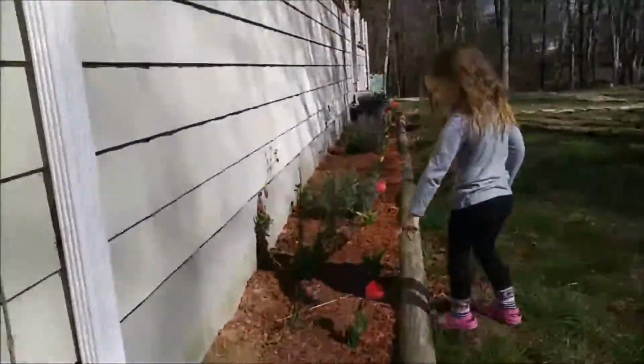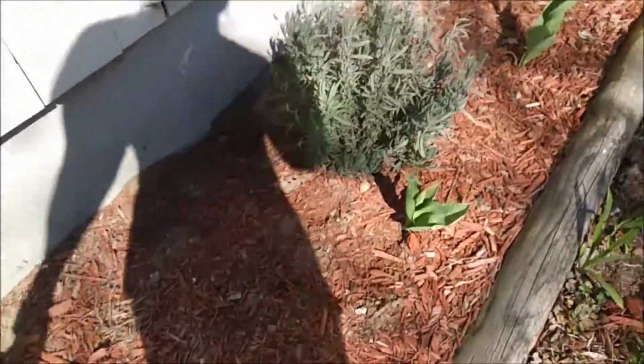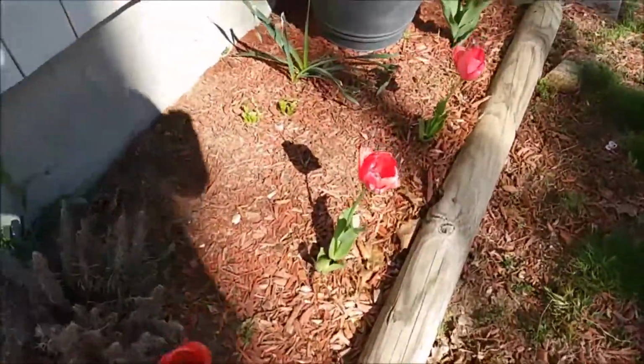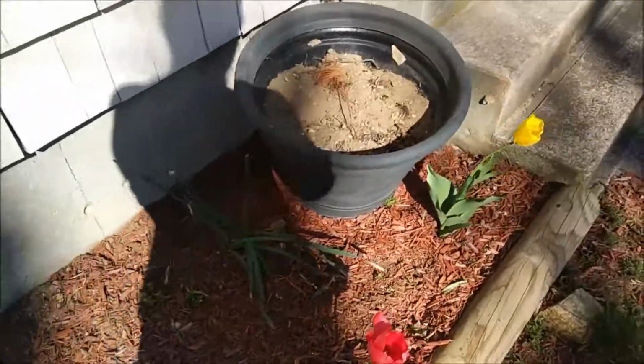Oh, she wants to show you the tulips. So we have these beautiful tulips. I planted even way more than these, but I think the chipmunks or the squirrels ate them. They definitely ate all of the daffodils because there was a line of daffodils behind them. And the problem we are now having is our amazing chickens are eating all our hostas. So I'm trying to convince them to stay in the coop with the big girls so that way the hostas have a chance to grow.